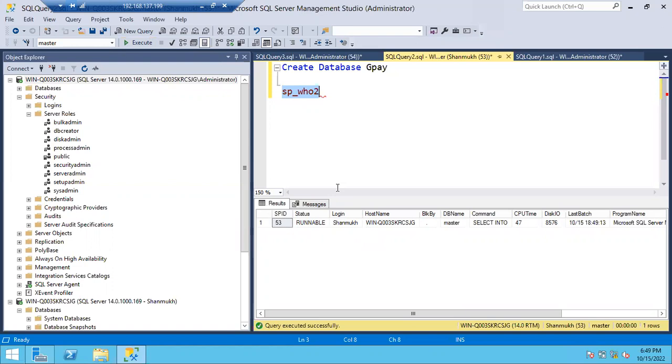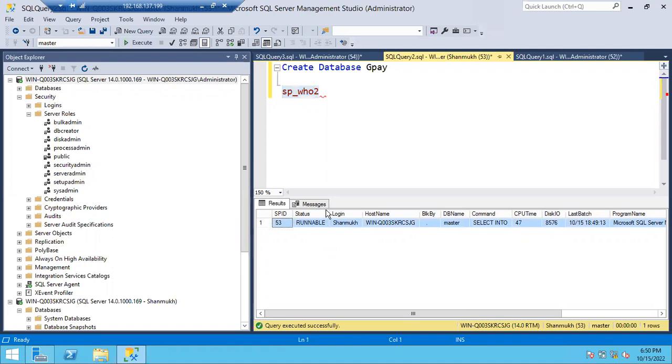Shanmugh doesn't have any permissions to see other sessions. If you are a member of process admin, you can see other sessions also. Currently, you are not a member of process admin, so you cannot see other sessions. Clear, guys? That's why he can see his own session. 53 is his own session. He can see only his session. He cannot see other sessions.